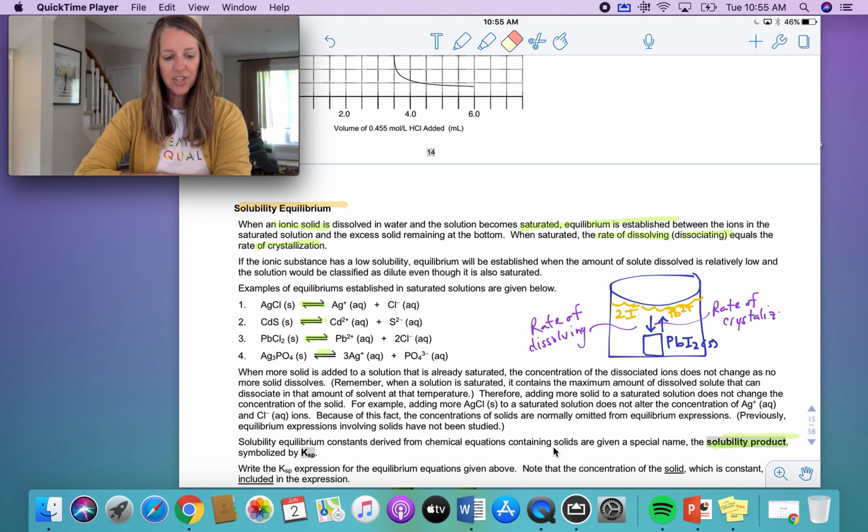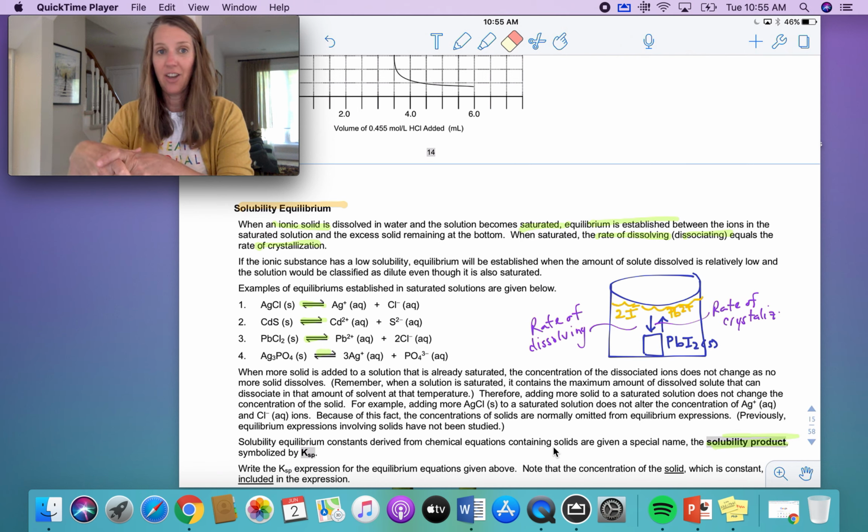So this is called the solubility equilibrium topic, and when we calculate solubility of something, we have to remember what we're talking about. We're talking about salts that set up a system that reaches equilibrium. So when does that occur? Well, that's going to occur when you dissolve salt into a solution.